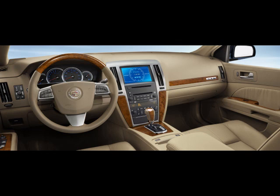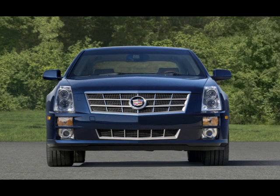The car was a little bit lighter. You really didn't lack for a whole lot of horsepower. You didn't have the torque that you had from the V8, but the car just handled well, and it's a comfortable car. It's a good-looking car. And lo and behold, they come out now with the 6-cylinder being 302 horsepower. 47 horsepower improvement from the other one. Right, 47 horsepower up, and you do really notice it.